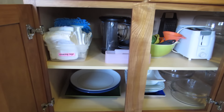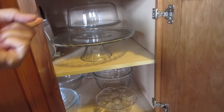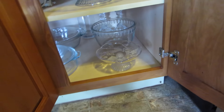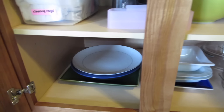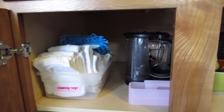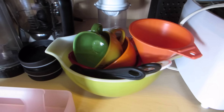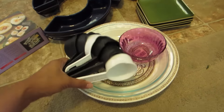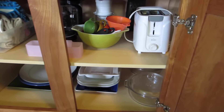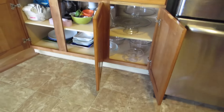I put everything back that I was keeping. Here is everything: my cake platters that we use for almost every special occasion, some of my glass platters and bowls, some of my nicer plates, more serving dishes, cleaning rags, blender supplies, musubi maker, toaster, and measuring cups. I did get rid of all of these measuring cups — we just kept the glass one because that's my favorite. I'd rather use a glass one instead of a plastic one.